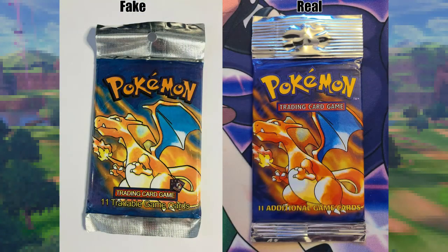Right here is an authentic Charizard pack, and we can look at them side by side. I understand that the fake pack is emulating a shadowless pack. I didn't really realize that until I had already gotten to this point in making my video, but that is okay. It doesn't make a difference.